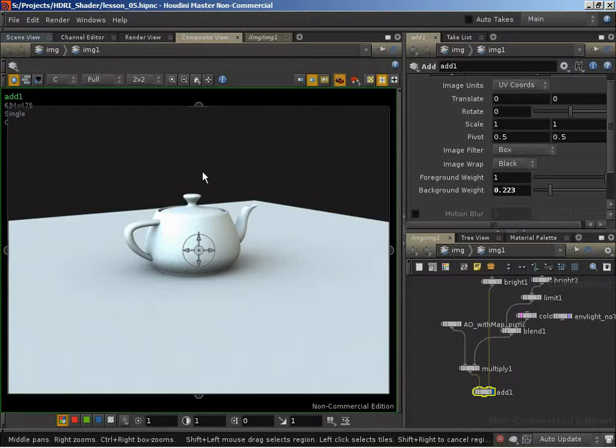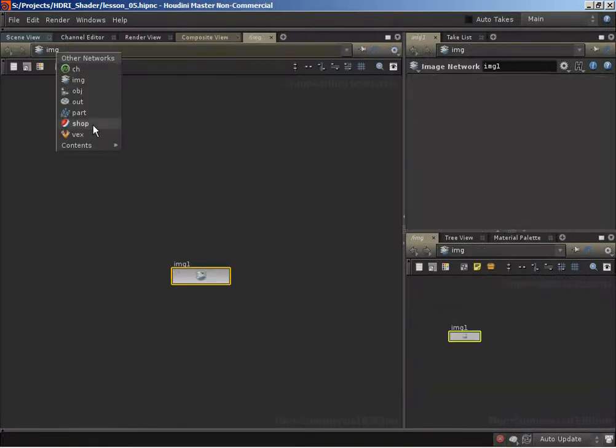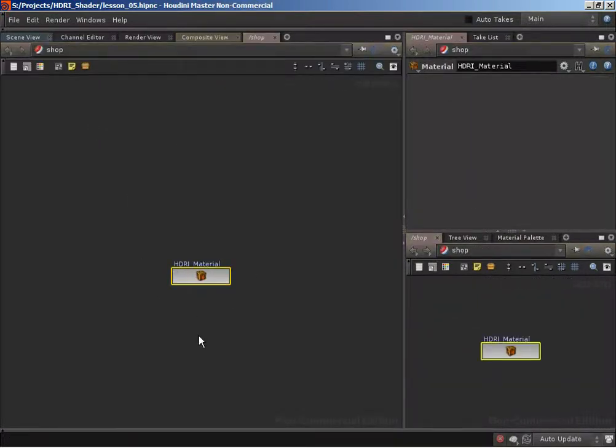Okay, so in this video we're going to get the groundwork in place for what will become our material asset. And we're going to do that by taking our existing material. If we jump over to our shop network, we can see our existing material. We're going to take that and turn it into a digital asset, promote up some parameters from our surface shader that are going to be very useful to control from an outside perspective of our material.